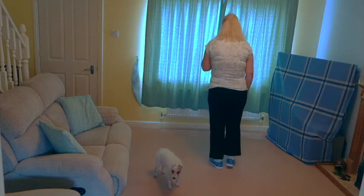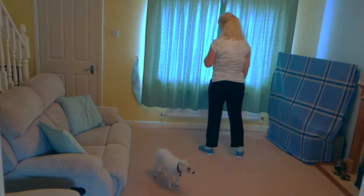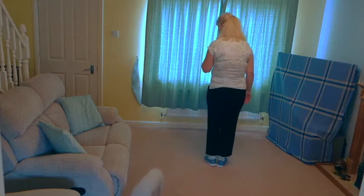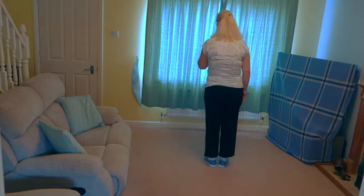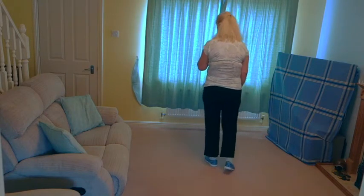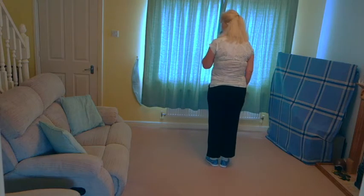So you step your right diagonally forward to the right, left diagonally forward to the left. Right diagonally back to where it came from, left beside the right. Add on a rocking chair, right foot leading: rock forward, recover, rock back, recover. That set of steps once more, then V step off on the right.